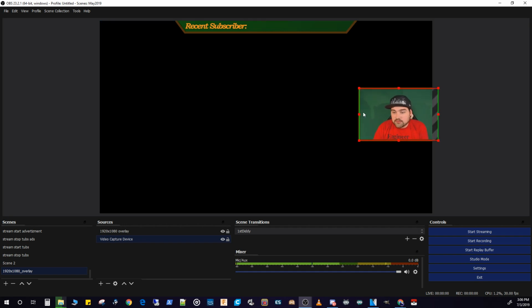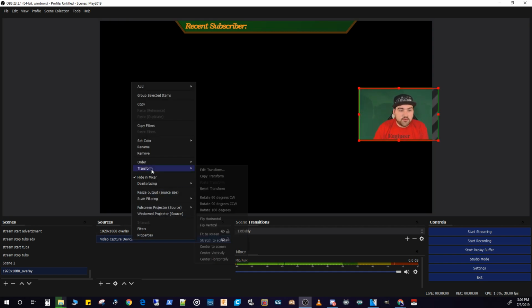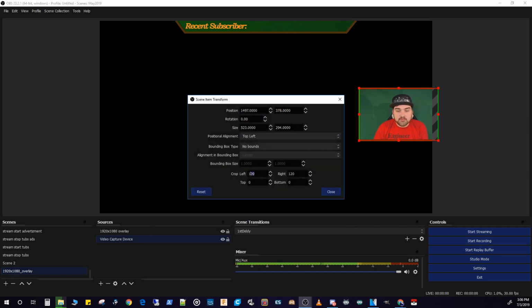And how well did I do? So we still got to take a little bit more off. We'll go back, edit transform. Let's do 160. These are pixels, I believe, on each side. And that is pretty darn close. I'm just looking here to see a little bit on the side here. So we're going to do 180 and 180.